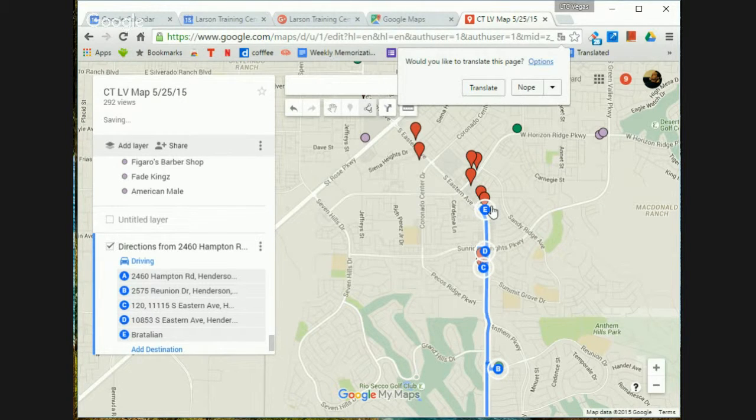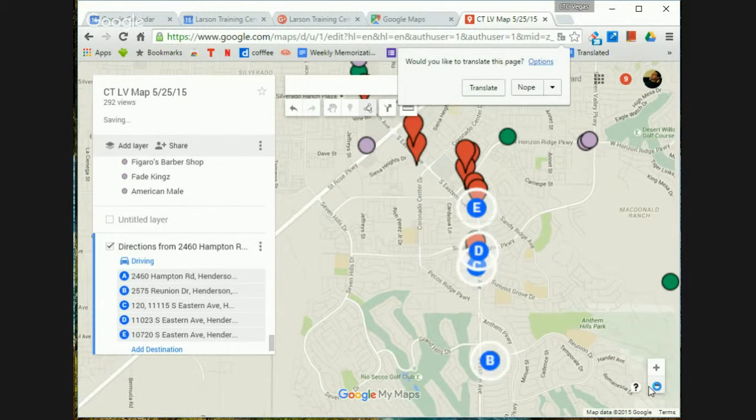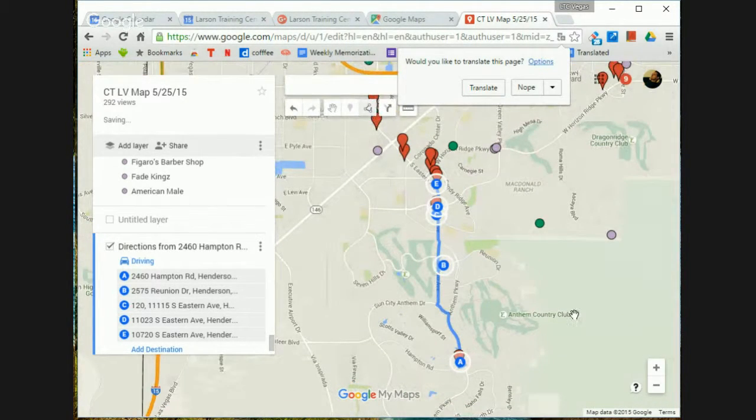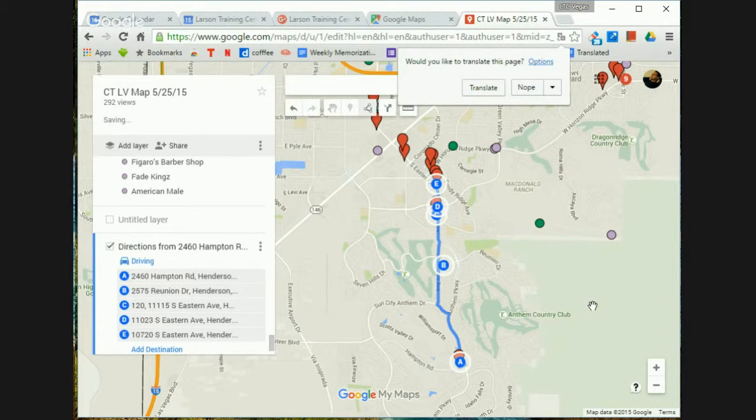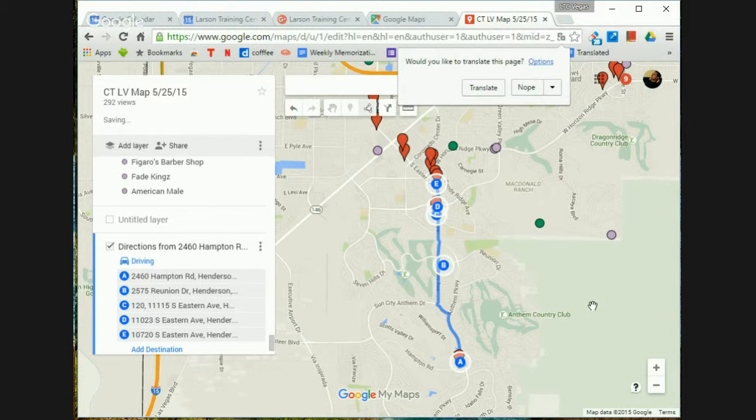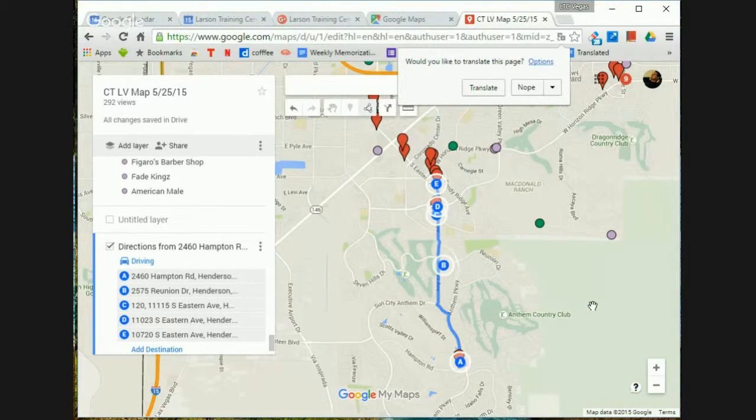So if you want to add it, you see how easy it is? You see, to do that? So the steps that you would do for work is you would create a map, put all of the locations on the map, and then once you have the locations on the map, you would create a route. And you just keep going.